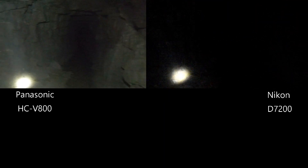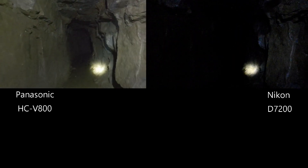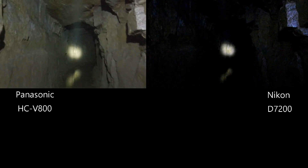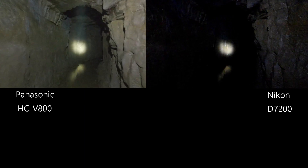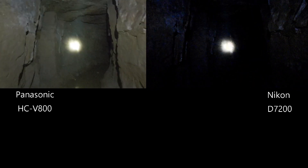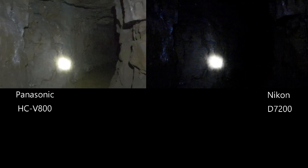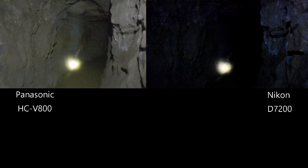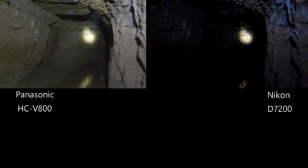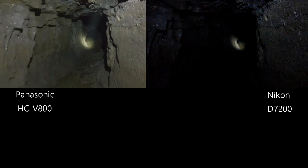We're now completely out of any light from the flood lamps. On battery life — the batteries on the Panasonic do last quite well. The manufacturer says between one and one and a half hours depending on how much you zoom. We never zoom; we always have it at maximum width, and we've found the batteries last a good hour and a half to hour and 45 minutes, though it is quite warm down here. Aftermarket batteries are not so good — we've found them to last nowhere near as well, maybe half an hour to 45 minutes.